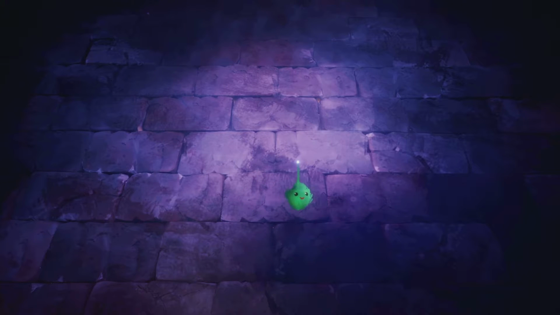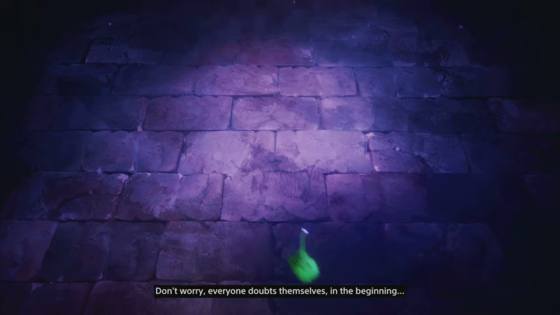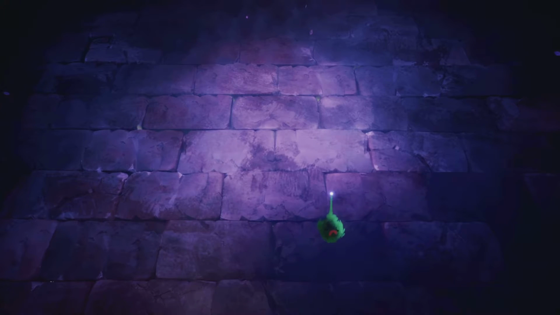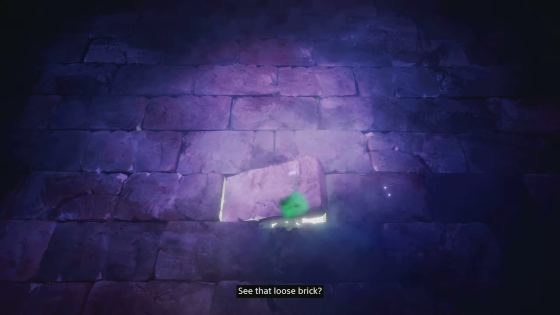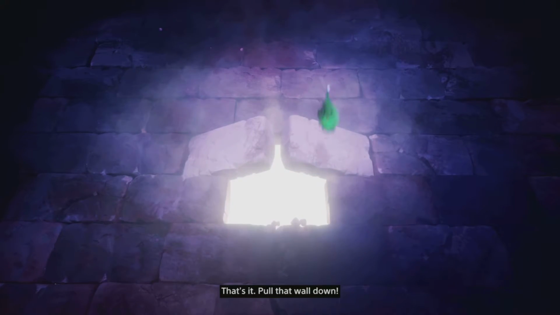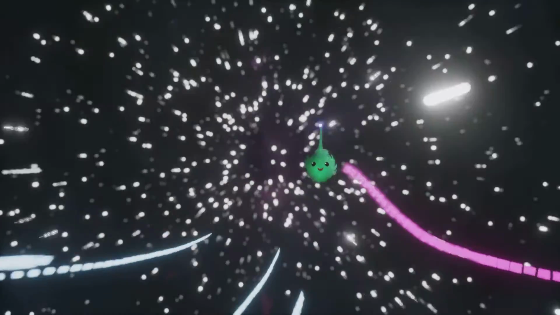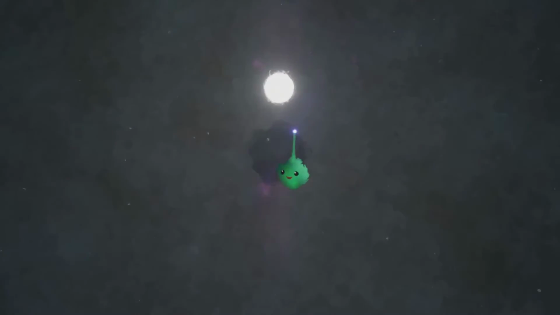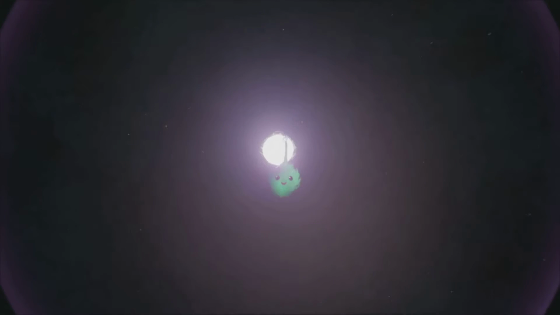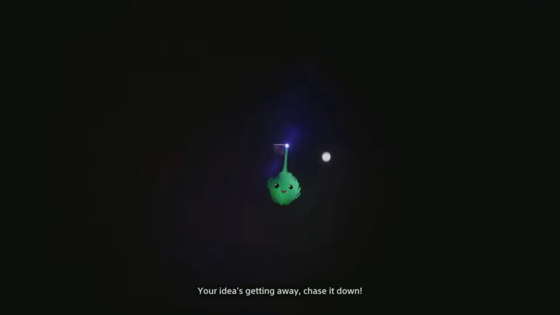Oh, no. You found the wall of doubt. Don't worry. Everyone doubts themselves in the beginning. See that loose brick? Try using the pointy part. Pull that wall down. Look at that brick. Who does it think it is? Get rid of it. Your idea is getting away. Chase it down.